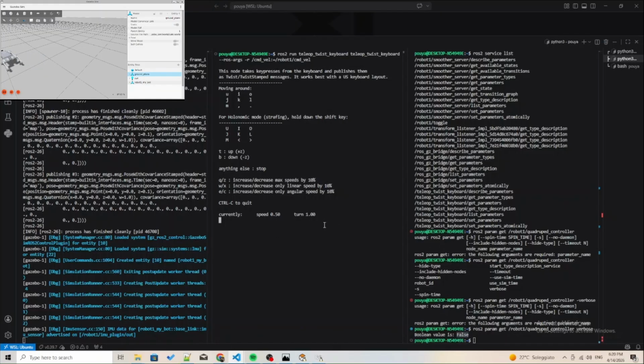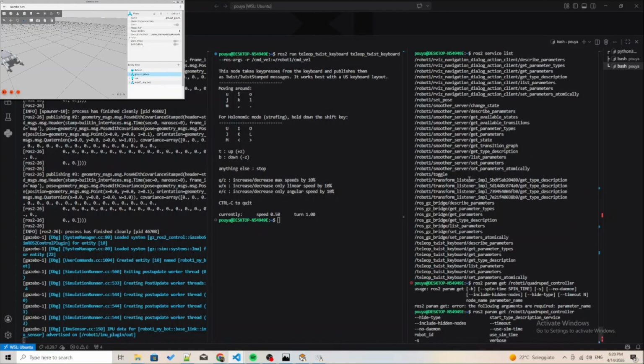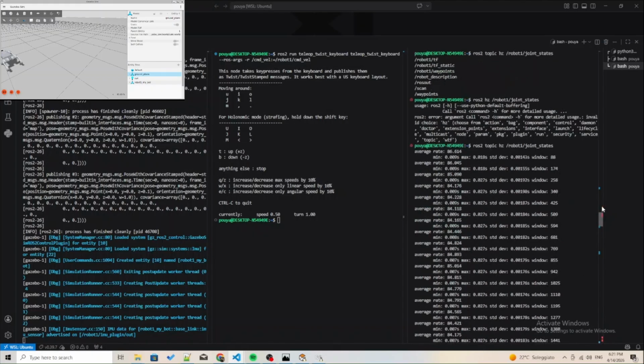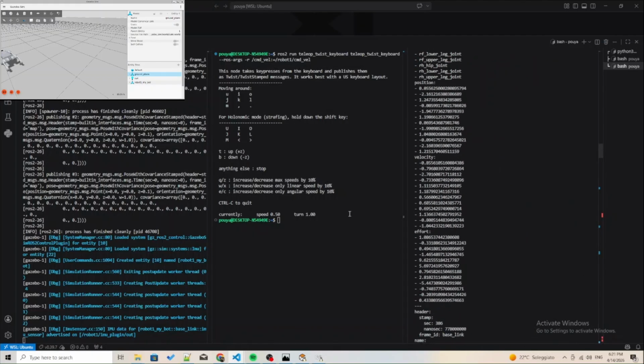So let me stop the robot here and break this. I'm going to now publish a topic. So far we listened to different topics when we wanted, for example, joint variables. Now we're going to publish one and see how the model, the dog, will react to it.